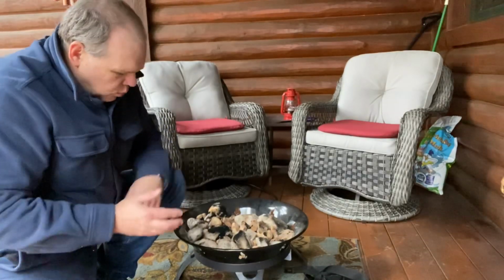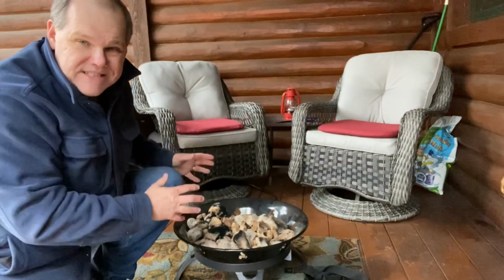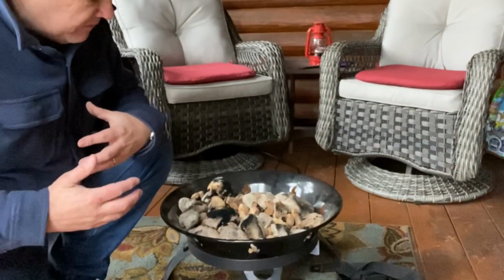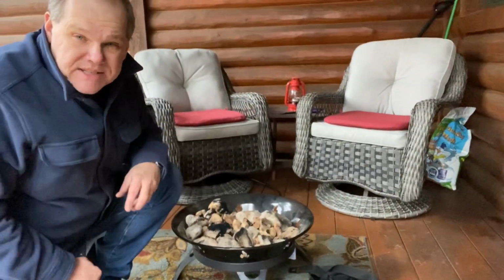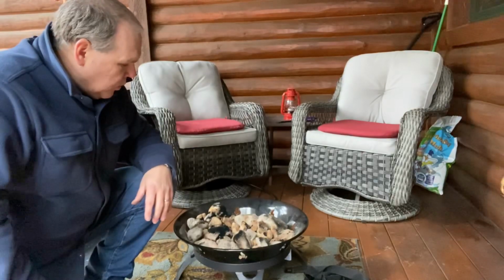Another thing I really like about it is, one, the way it's elevated, we can have it right here on our deck, and we even have a carpet under it, and there's no heat. We don't have to worry about the deck or the carpet catching on fire, and I really like that fact. The other thing is it does give off heat, but if you have it under, let's say, an easy up awning or your awning on your RV, what we have found is the heat doesn't go that high, and so that seems to work well too.